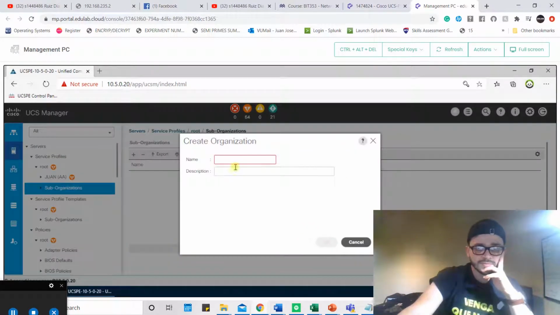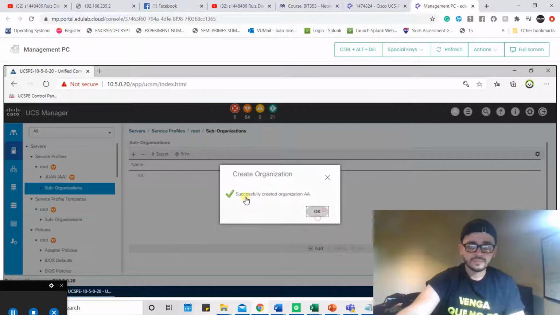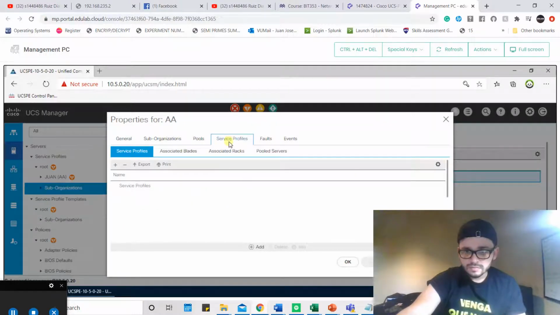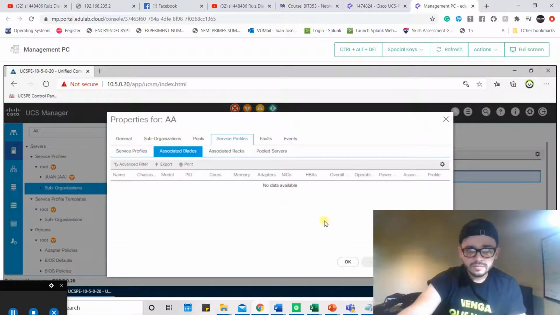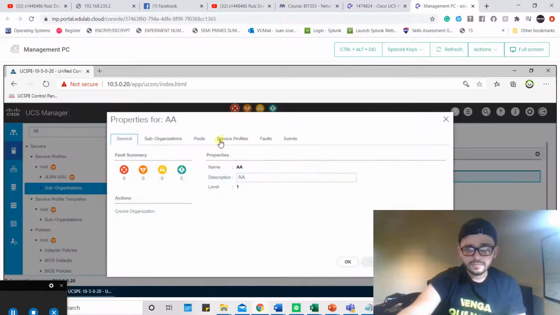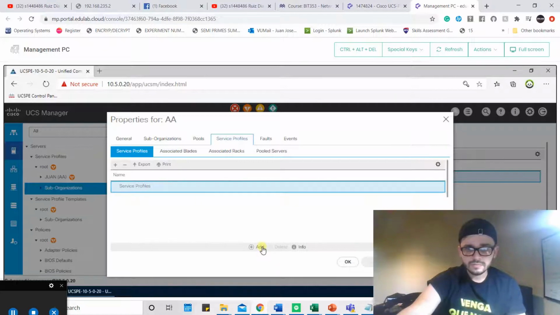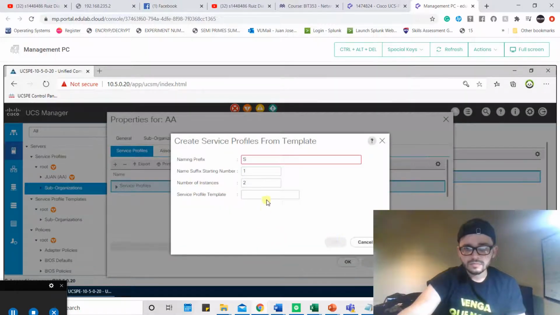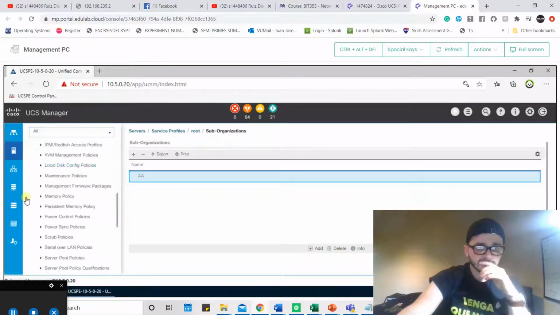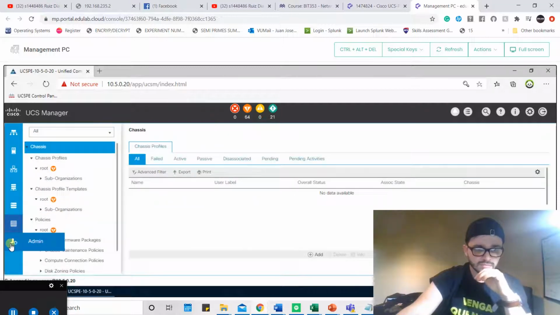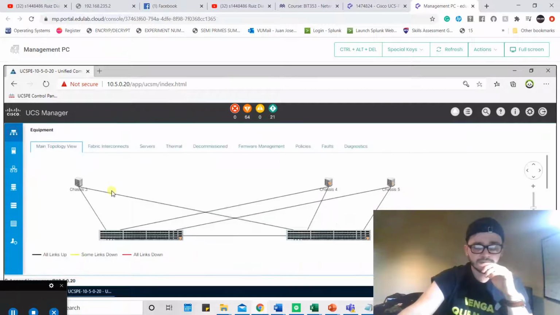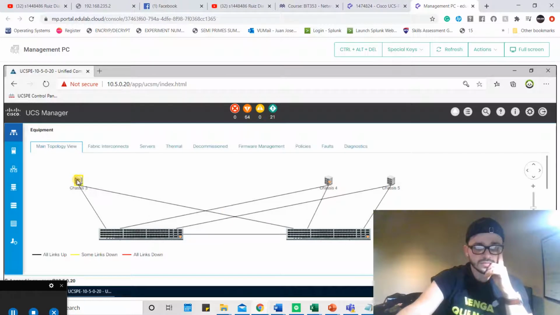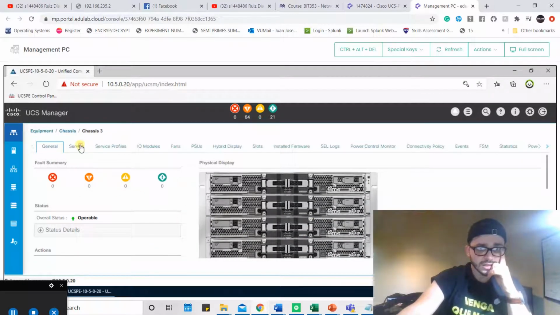Here we can deploy servers. Yes, here's where we configure the servers.